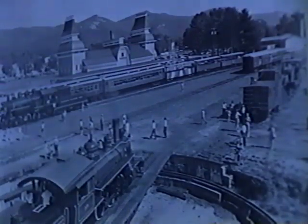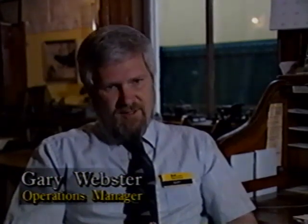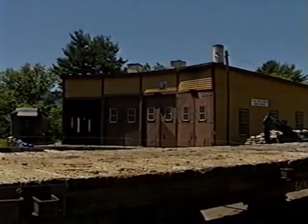The main station here at the Conway Scenic Railroad was built in 1874, and it was really the grandest and finest station they built on this line, being one of the last ones they built. It's of a Muscovite-inspired design, and in the upstairs of this building, we still wind a Howard 8-day clock once a week, to keep folks in the village aware of the time, and when that clock quits, you hear about it. All of the major structures here in the North Conway Terminal area are on the National Register of Historic Places and are afforded some protection from future development that would significantly alter their appearance and their function.